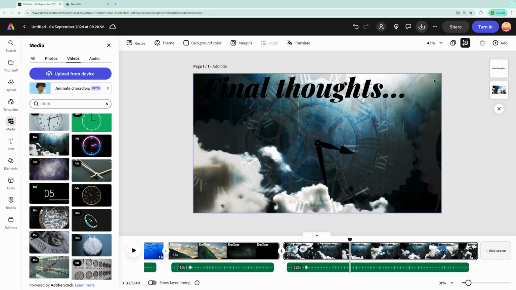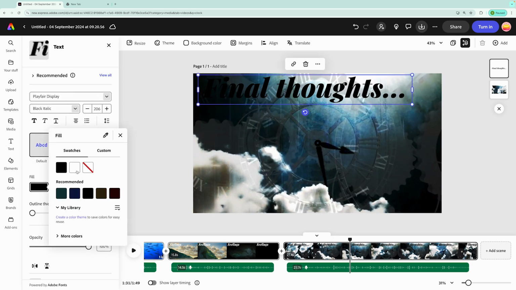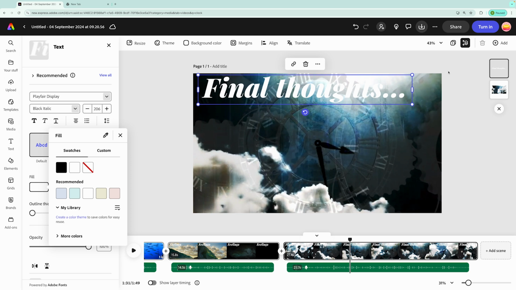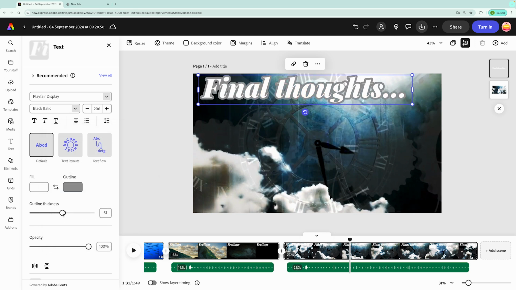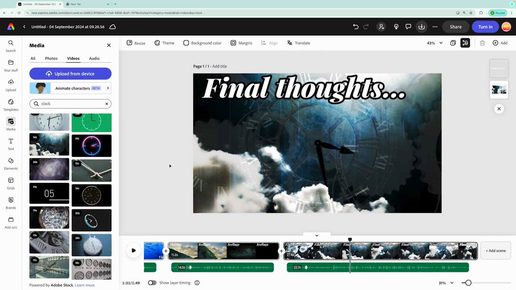Once again, I think I need to change my font color here. That's simple enough to do. That's still difficult to read there. So maybe on this one, I'll add an outline. Maybe that outline's going to be black. There we go. That makes it easy to see.